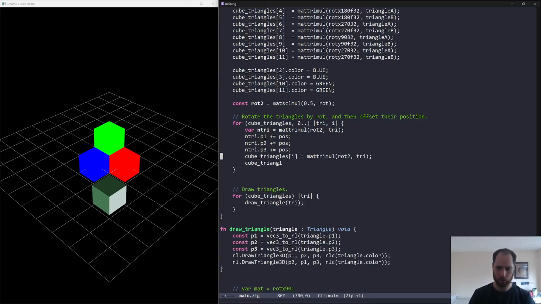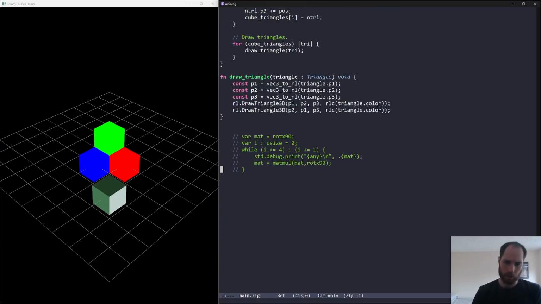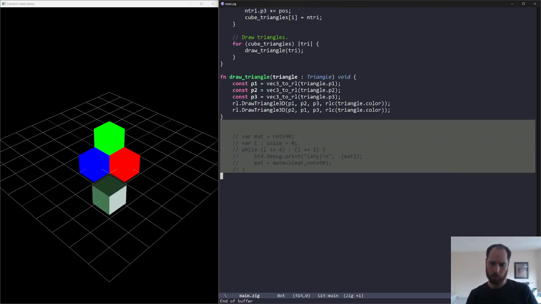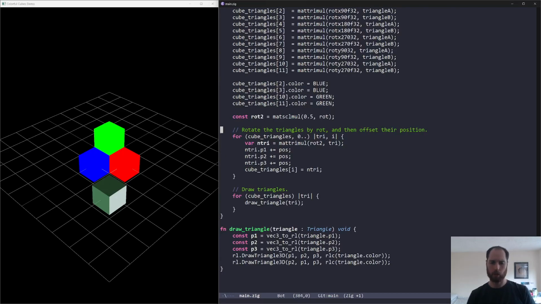And then finally set this equal to the new triangle again. Okay. Unless I severely stuff something up, I think this should be fine. But now the colors of the triangles will disappear. But, I mean, the colors of these cubes will disappear.